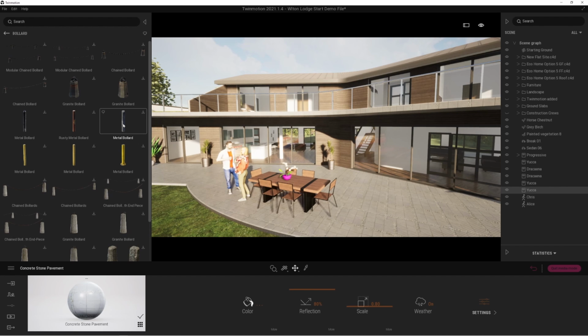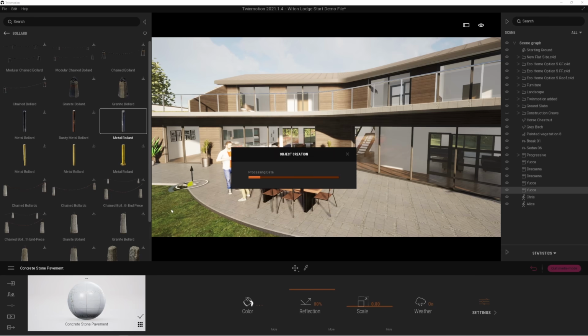So I'll just bring one more in. Let's just bring in an object. It's not particularly the appropriate one, but just to show you the process really. Click onto the download, just wait a second or two for it to download, and then once we've got it, we can just bring it in, click on the target, and it will process and then load in this Megascan directly from the Quixel Megascans library.